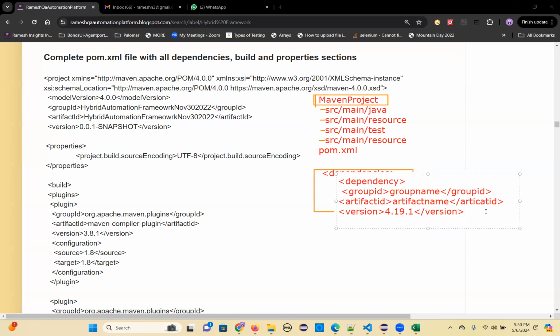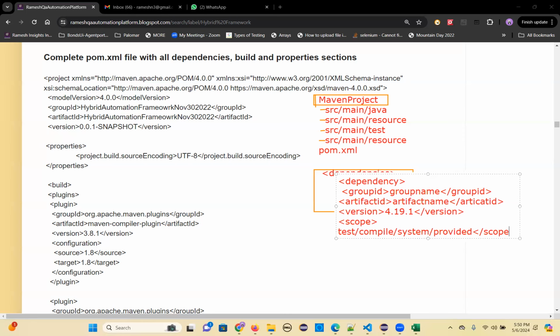Then you have scope. There is one more tag, the scope tag. The scope can be test, compile, system or provided. These are the different scopes you can specify.